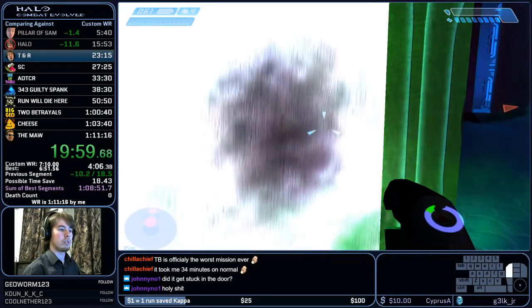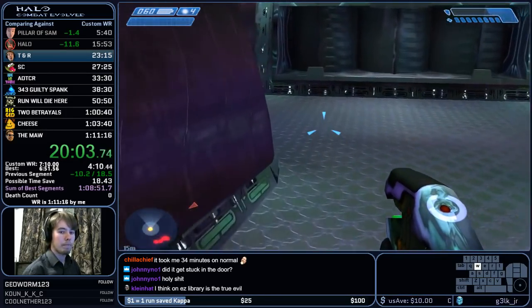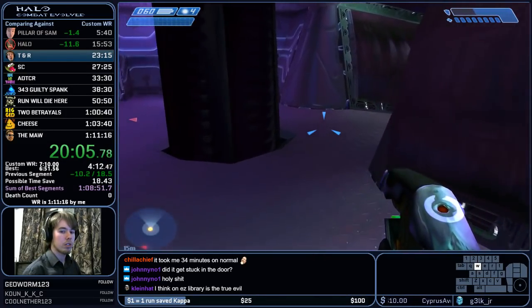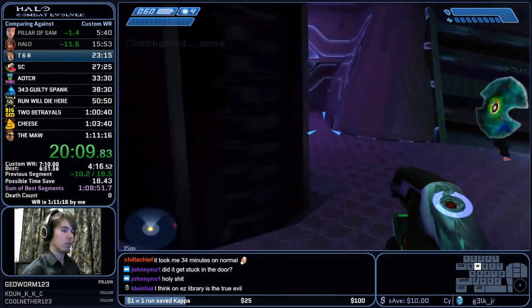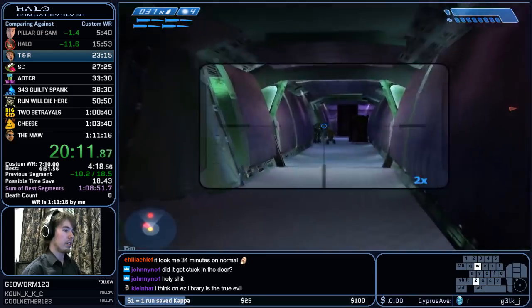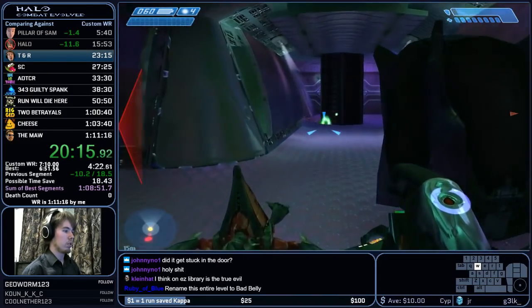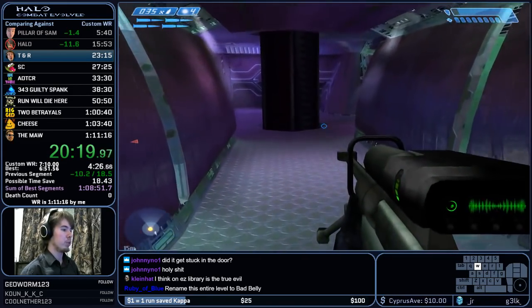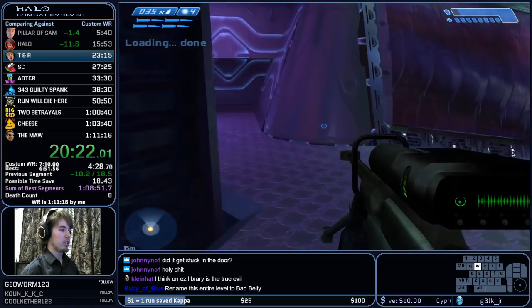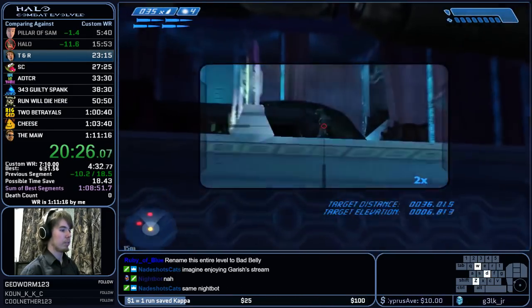Come on, dude. Thanks. No, he didn't get stuck in the door, he got stuck inside the wall. I think he just spawns inside the wall. And you can see his shoulder through the wall and you have to hit his shoulder or arm or something.